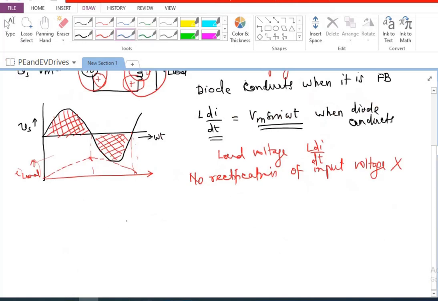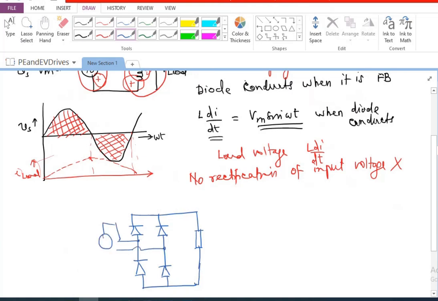Question number 2, I had discussed already in the last lecture. Nevertheless, I will try to reiterate that. So if I am going to have a diode rectifier like this and it is feeding some load, a single phase diode rectifier feeding a load, and this is where I'm going to have the AC voltage connected. What was asked was, what will be the load voltage if one diode conks out or two diodes conk out?